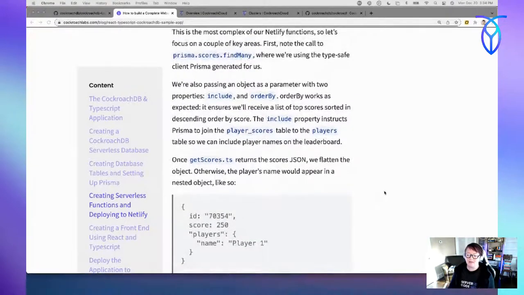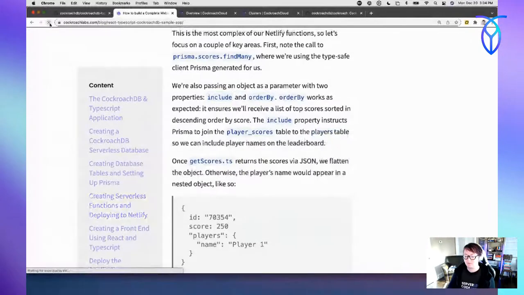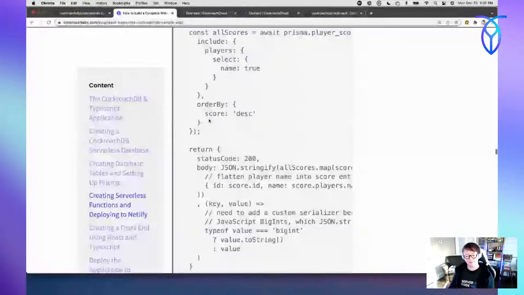So it's using find many, because this is part of the types of client Prisma generates for us. These are the important bits, these two parameters. Oh, you know what? Yes. I just found, okay, so what happened? I don't know if you noticed, but when I refreshed the screen, the comma that was right after the includes disappeared. And that tells me that it finally loaded the latest version of this blog post, which I'm hoping is more likely to not have any bugs, because now I'm nervous about this.